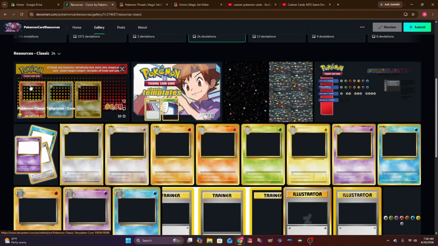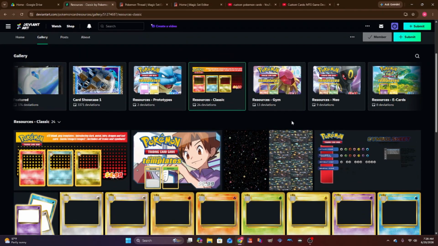And maybe that's why the Magic Set Editor thread has kind of died too, is because everything has moved over here, and it is now for purchase. So if you'd like to, go ahead and support him, purchase his stuff. He does great work. But there's a lot of stuff here, as you can see.